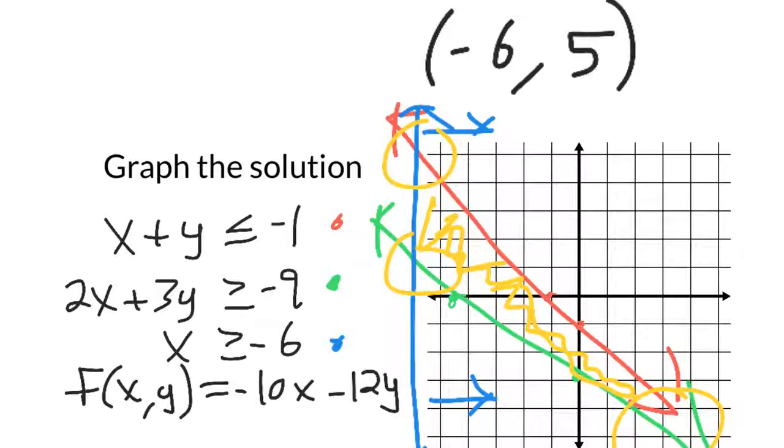Then do the same thing for the point down here. If you plug in -6 into the green equation for x, you get -12 plus 3y equals -9. You add 12 to both sides, so you get 3y equals -3. In other words, you get y is 1. Just checking that, 12. Yeah, that's right. -6, 1 is the other. So we have all three of the vertices for where they cross. Okay, -6, 5, -6, 1, and 6, -7.